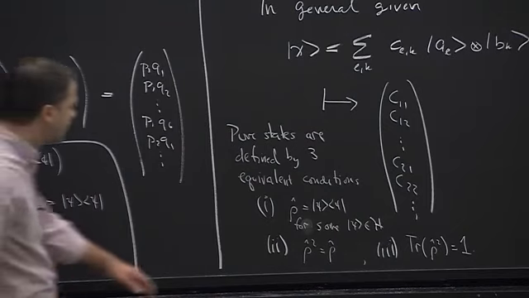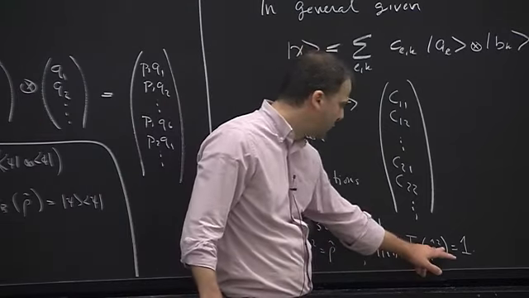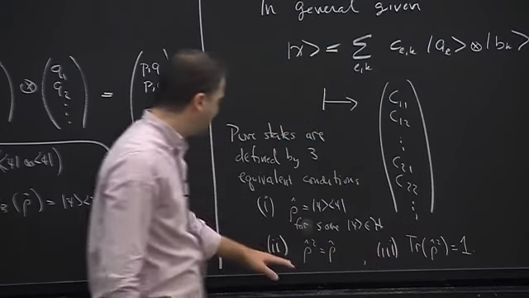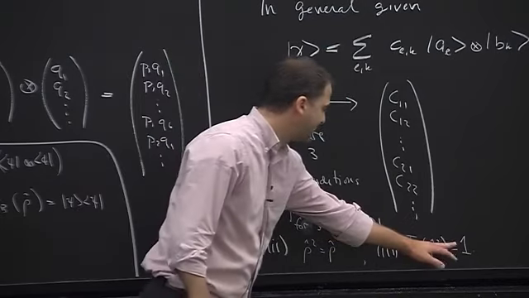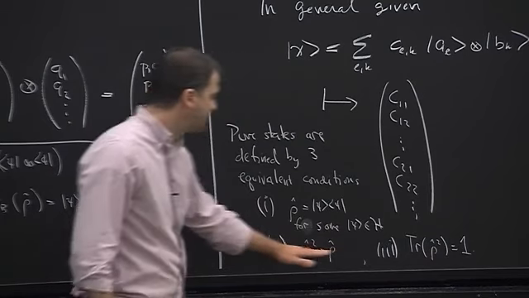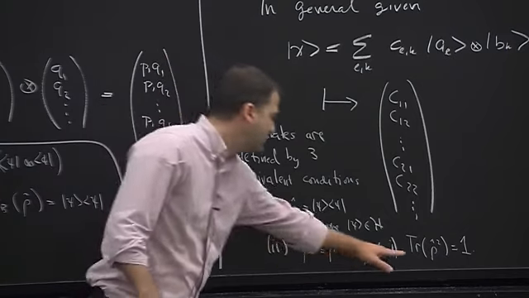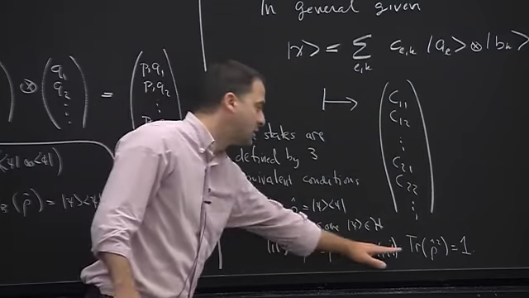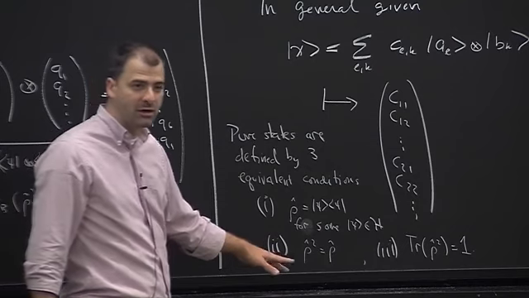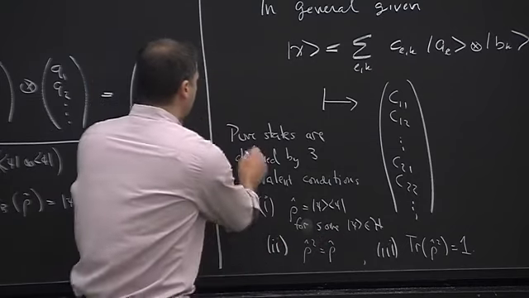So somehow it looks like this is a stronger constraint than this. Notice there's a 2 here. This is a square. It's a very small font, sorry about that. But these are actually equivalent because we're working in the context that rho is a non-negative operator. These two conditions would not be equivalent for an arbitrary linear operator, but for a non-negative operator, they're equivalent. So this is what I mean by a pure state.